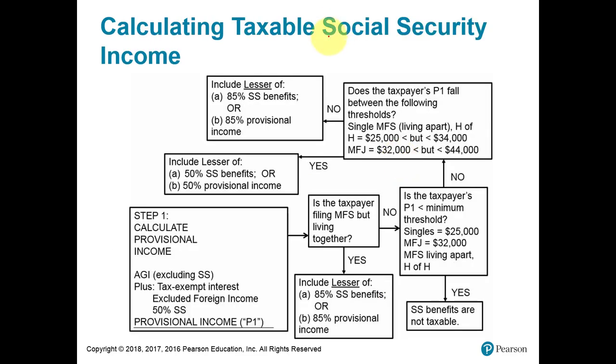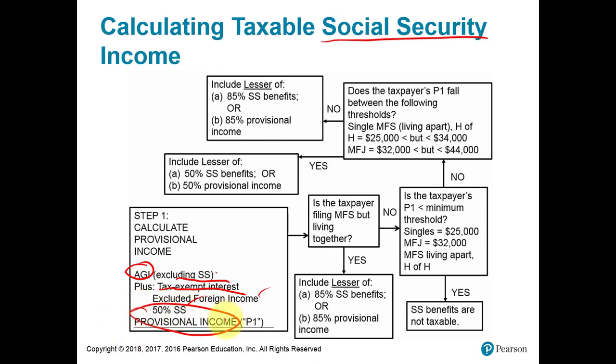The calculation of what's taxable for Social Security benefits is kind of summarized here. It's not a real good calculation in this slide, but basically you would start off with the taxpayer's adjusted gross income before adding in any taxable Social Security. Then you add in the tax-exempt municipal interest income. Here's where it comes into play. This interest is not taxable by itself, but it's added to the Social Security calculation to possibly make Social Security taxable. And we've talked about the foreign earned income exclusion that has to be added in. And here you're adding in half of the Social Security benefits to get something called provisional income.